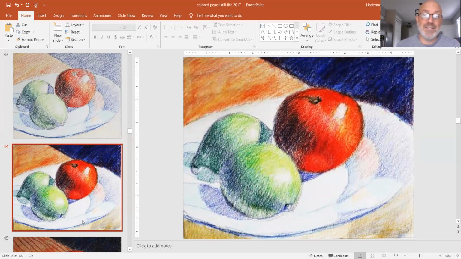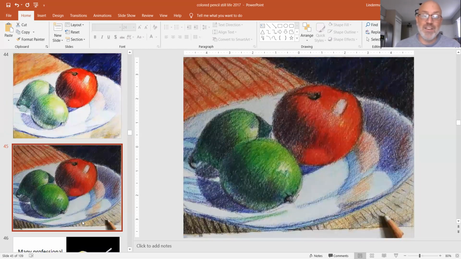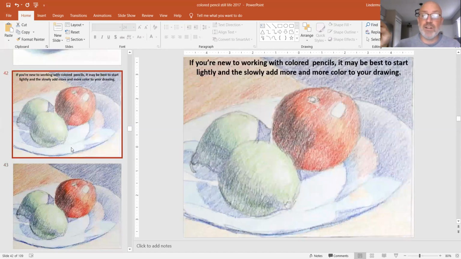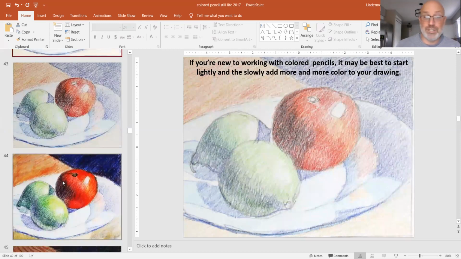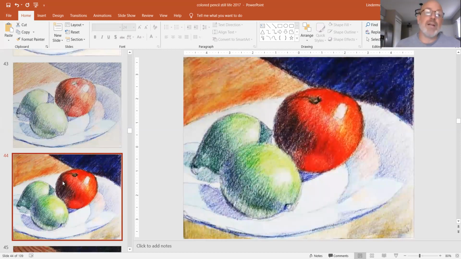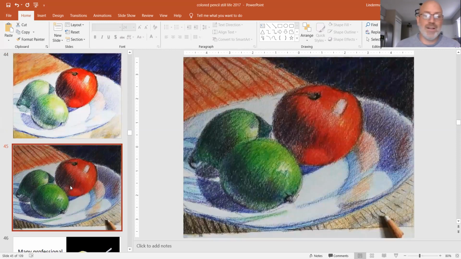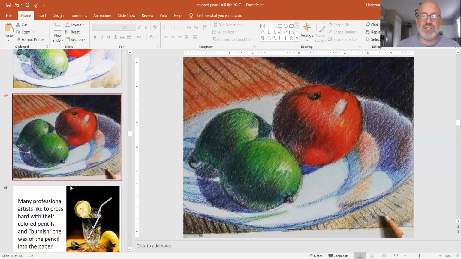But the idea, though, is to actually press so hard that you are burnishing the colored pencil into the paper, because all paper has a little bit of tooth or texture. So it's like hills and valleys, okay? So if you just press lightly, what's happening is you're just putting the colored pencil on top of the hills, on these high parts of your paper, but you're not pressing it down into the valleys. But if you burnish, that's like press really hard, or burnish the color down into those valleys, oh, then it looks rich and it looks lush and it looks like you could pick up that apple or tomato or whatever it is.